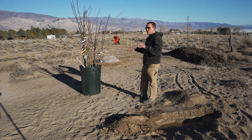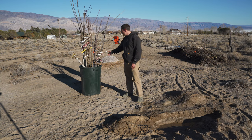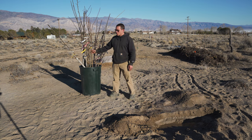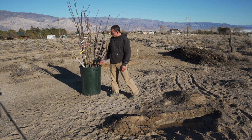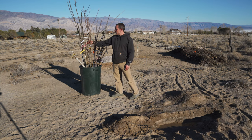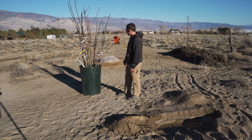Anyways, I'm kind of tidying up stuff here. I'm headed home tomorrow. I'll be back in a week and be doing another video. These are the remaining trees that I have from the order that I picked up recently. These are the ones I wasn't able to get in the ground today. I've got like four more apples, some more tart cherries. I've got my four walnut trees here, which are the much larger stocks and ultimately going to be much larger trees. And a couple nectarines, another mimosa, and stuff like that.